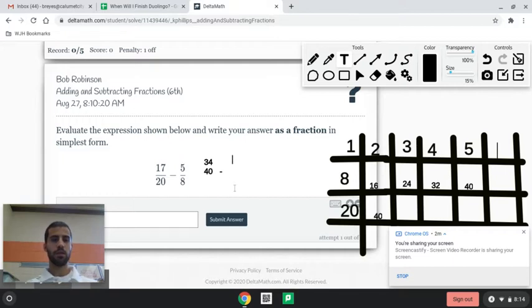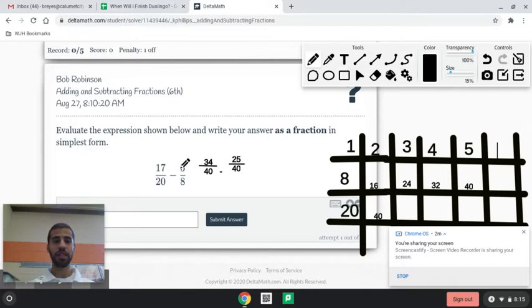Let's see. So 5, as we're multiplying 8 by 5 to get 40, we need to multiply 5 by 5 to get 25. And then we are using 40 on the bottom. Also, you need those common denominators to be able to add or subtract those fractions. So draw a little line there so it makes more sense to you.